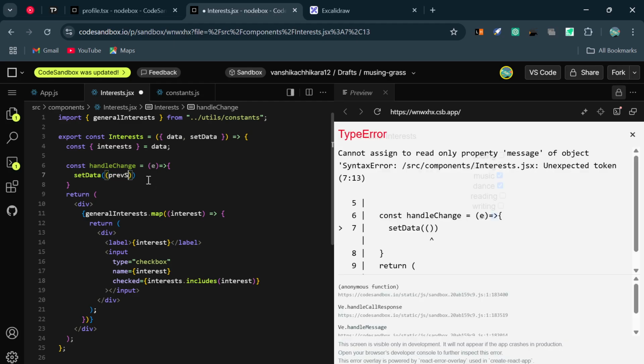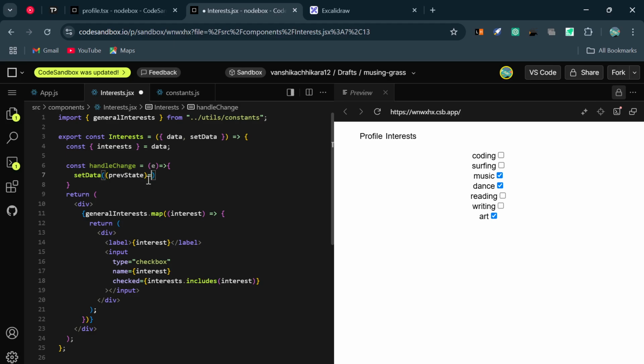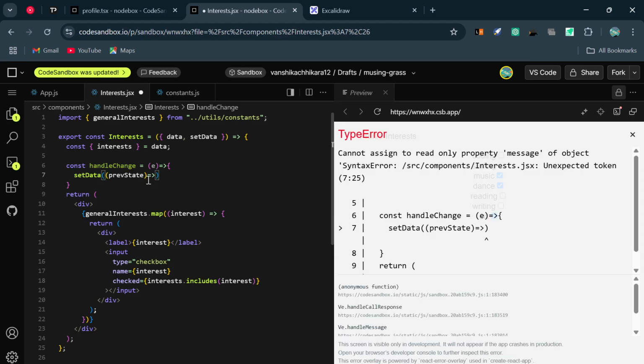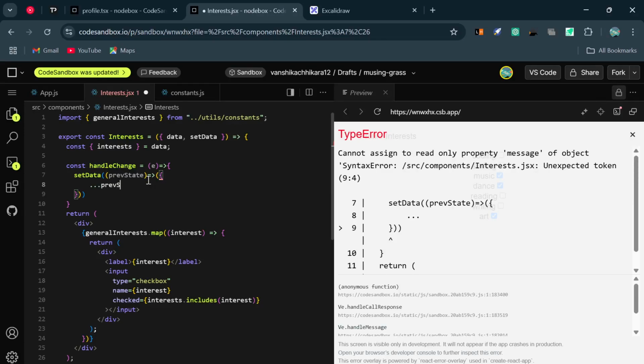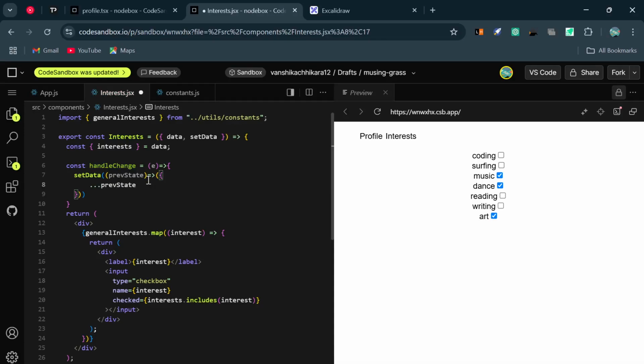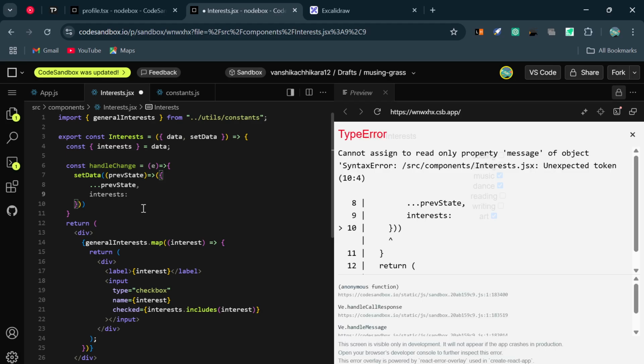I will have a previous state, and this would be like this. I'll just spread the previous state, and in the interests array, what I will do is I'll check.